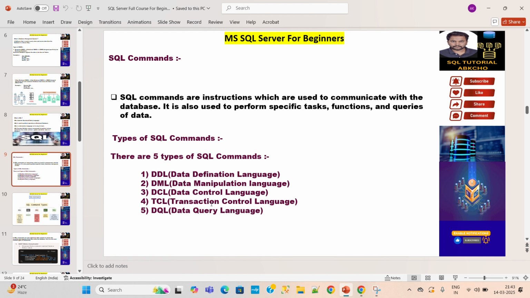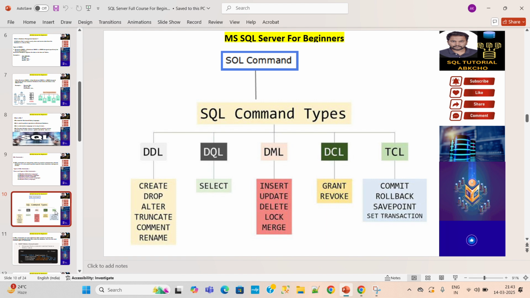These are a very basic part of SQL, my friend. You need to know these from scratch. If you know them from scratch, then you will become a good developer in future. That is why we are taking you through the very basics and making you go to an advanced level one by one. So see here.